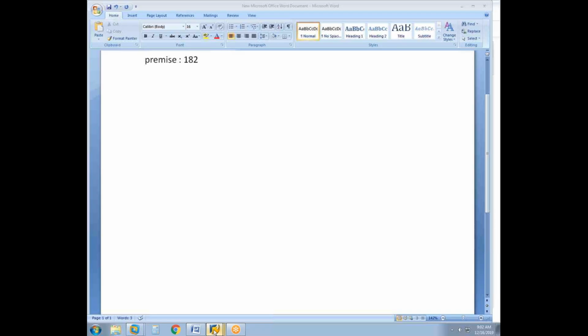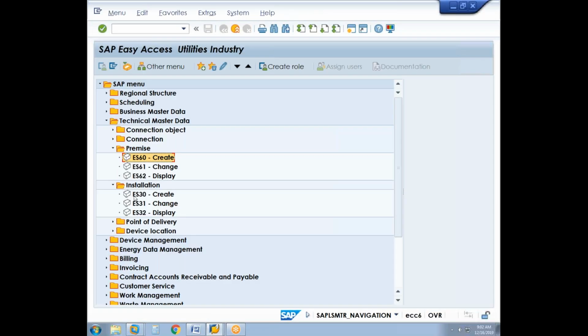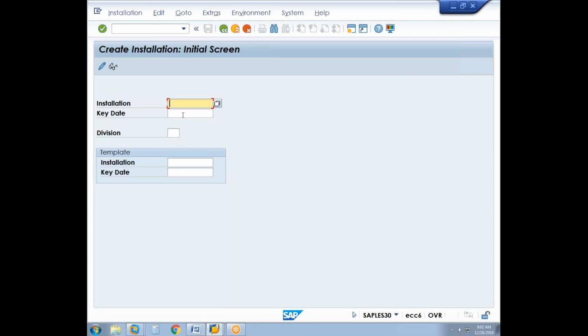So to create an installation, we'll go to create installation ES30 and key date. We will say it is valid from 01. We can make some historical data for the moving process. So we are in the month of December. We will say we made one installation for a particular premise in the month of July.